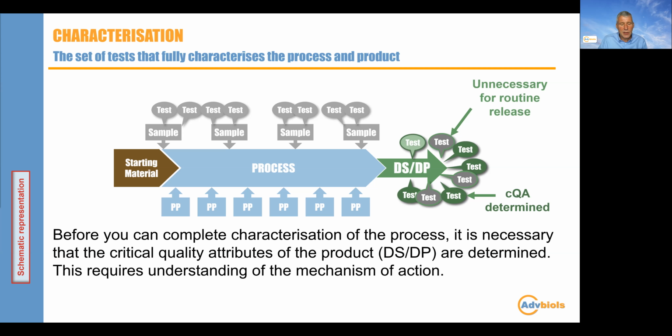Then as you begin to understand the product more, the mechanism of action, and so on, then you will select some of those methods for routine release and control of the process. And it's important to emphasize here that the control strategy is an important consideration when selecting which release tests are necessary. I'll touch on this again in another slide.